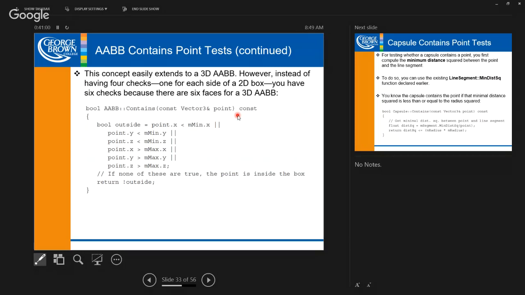A lot of times, the point that we're looking for is the center point of 2 objects, right? If you think about it, we don't really care about 2 AABBs colliding necessarily. If one AABB's middle point is inside of another one, somehow we have overlap, right? So we can do that test as well. Or we can test other points.